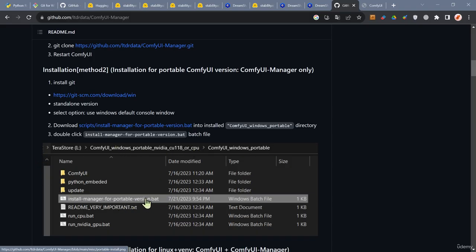And you can then just double click and it should install automatically. It should be ready for you to run the second time that you run ComfyUI. So what you should do is shut it down first, install this, and then open it up a second time. That way it will have installed the ComfyUI manager. We'll take a look at the ComfyUI manager and its prowess in the next lecture.